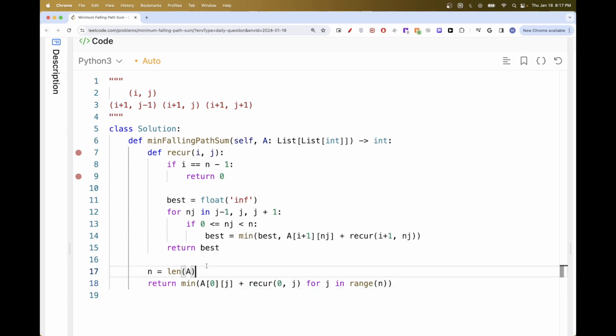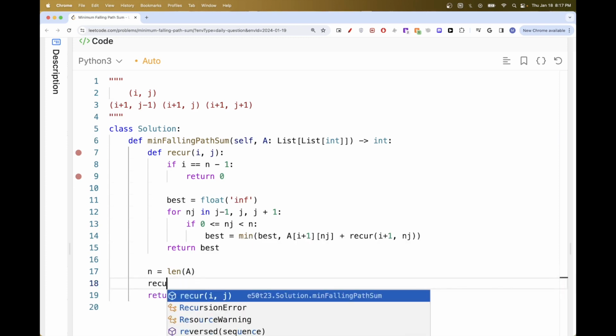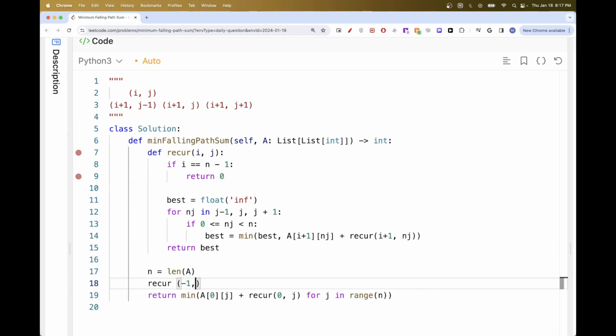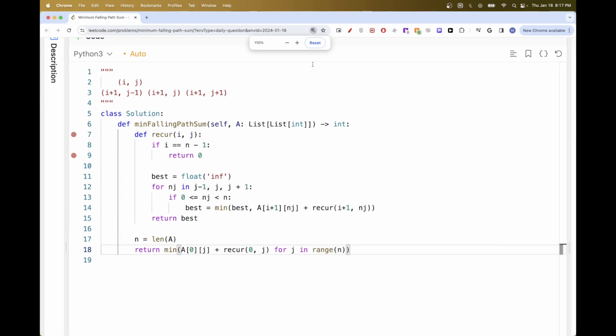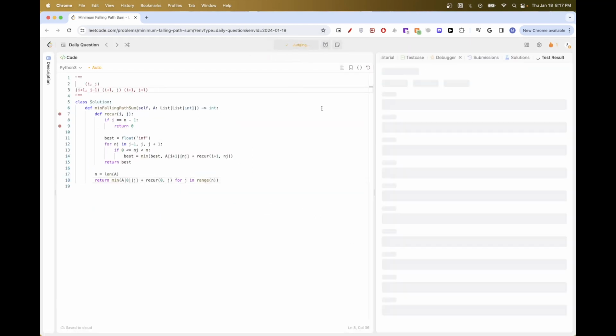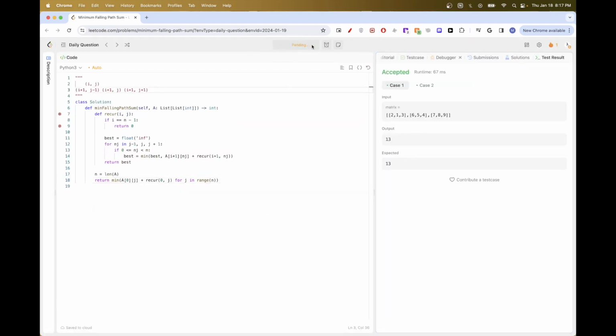Of course, you can do something maybe clever. For example, you maybe do recur for -1, right? For all of these positions, but that doesn't really simplify things by a lot. Okay, so this should be it. We can run this, make sure it's good. Okay, looks good. Let's submit.